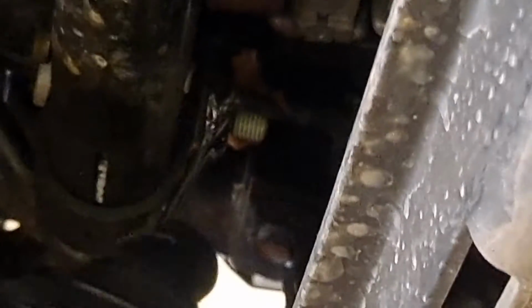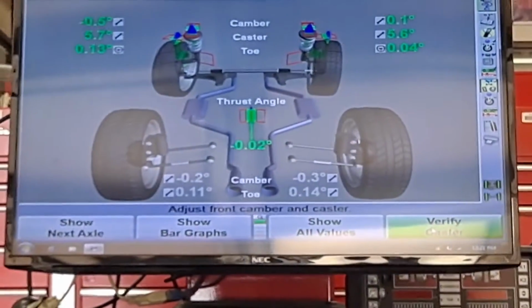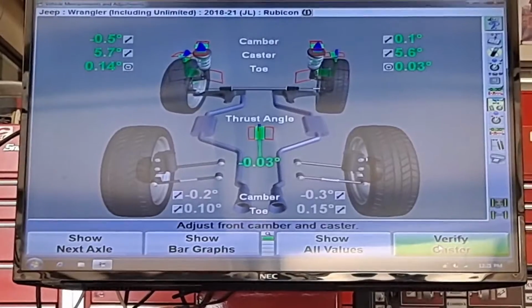Because I got plenty of time to do this job and I wanna have it just a little more perfect, I'm just literally going to loosen this clamp up again. And now, the truth is, I don't remember which direction to turn. I'm gonna try one direction. Okay, so I'm gonna turn that way. Check the screen. Look at the computer screen. Okay, so let's see if this is getting better or worse.